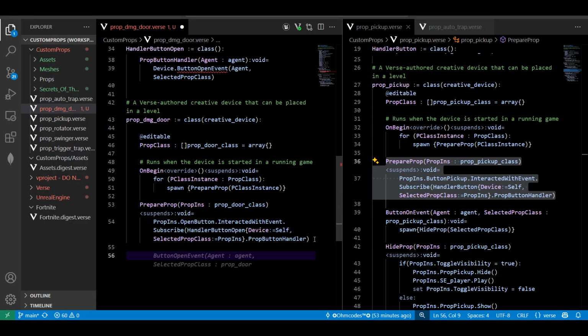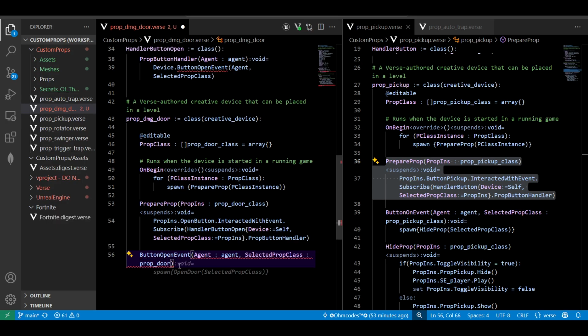And then what else? We need to make the open button event, which is this one, right? But then agent and purpose, then close that one and void. Wow, this is perfect, right?